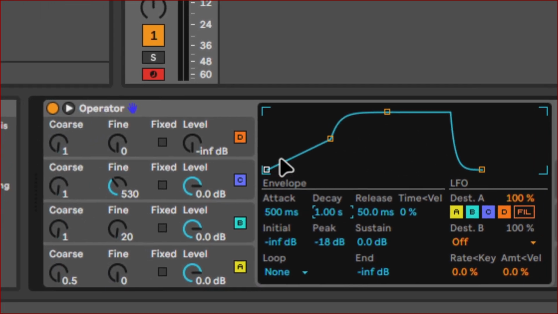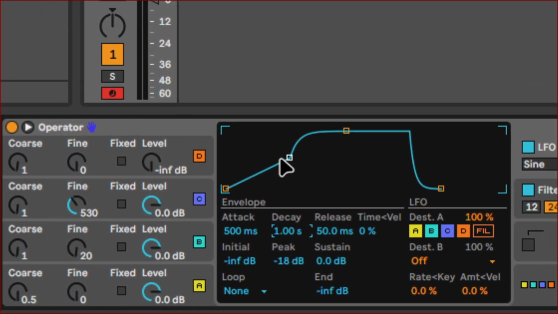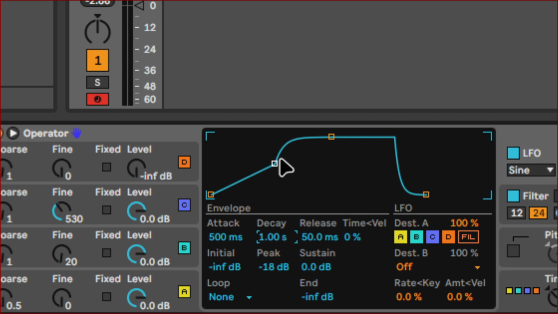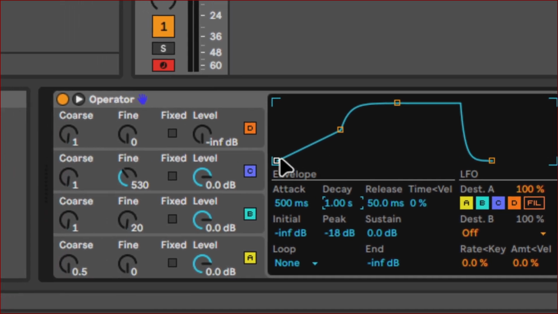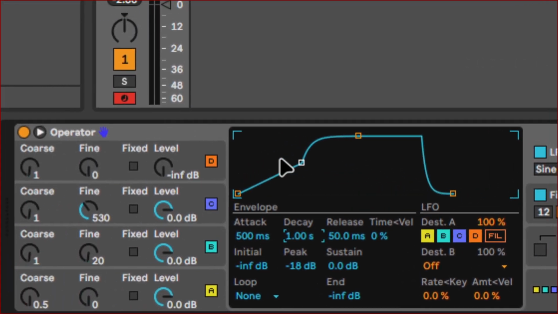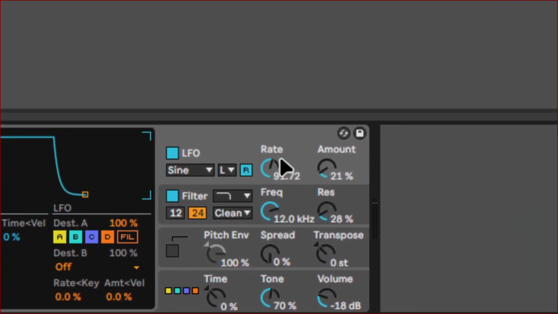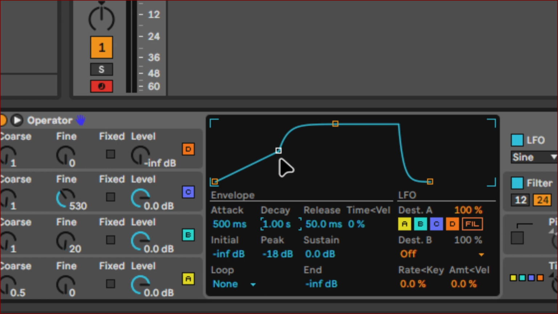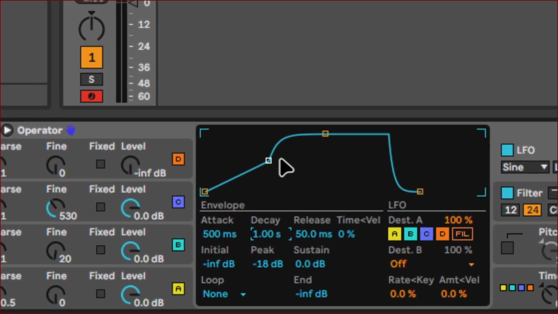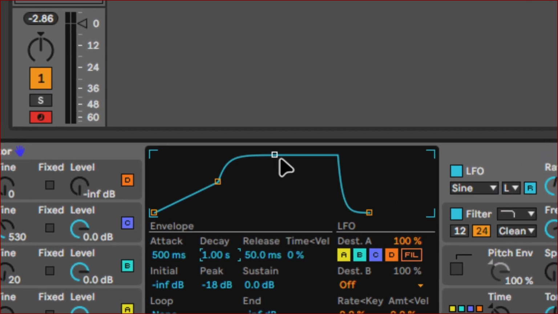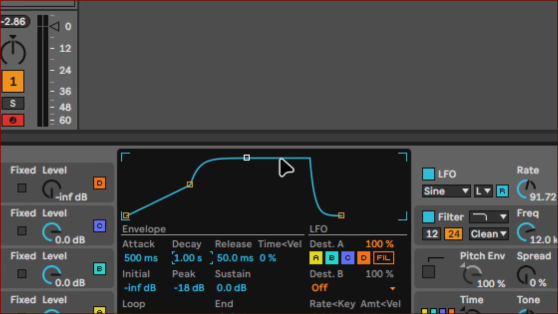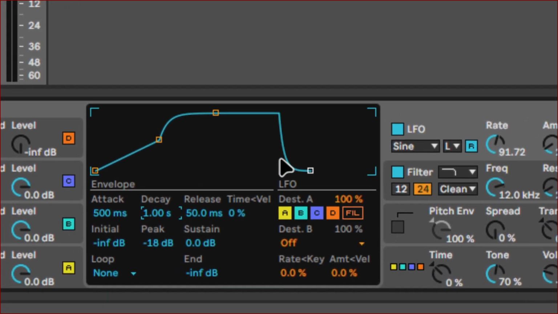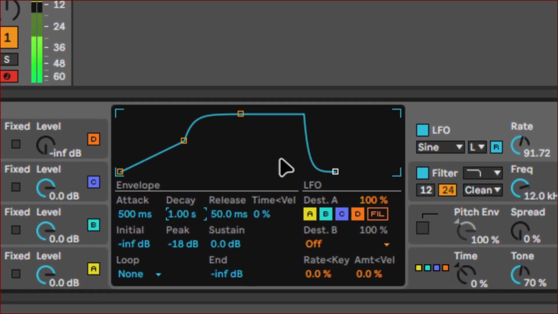So basically, it comes in to this level of oscillation, because that's what this envelope is covering now. This envelope is shaping the amount of oscillation. So it's going to fade in over 500 milliseconds, then over another second, it'll get faster. And then it won't release until you release with the sustain.